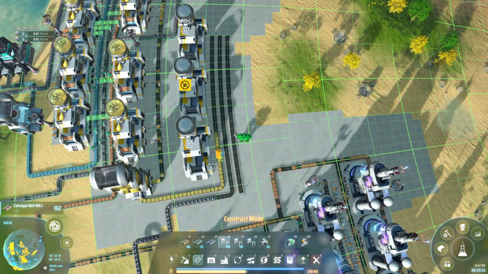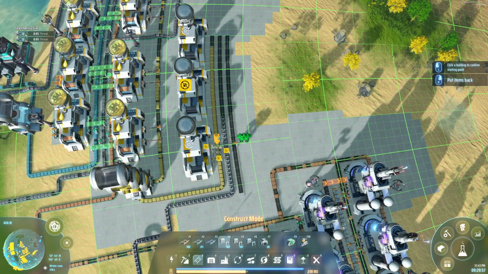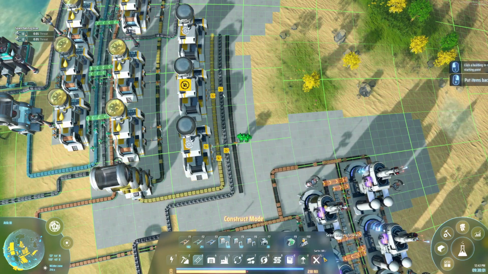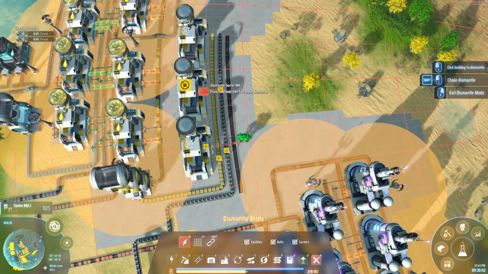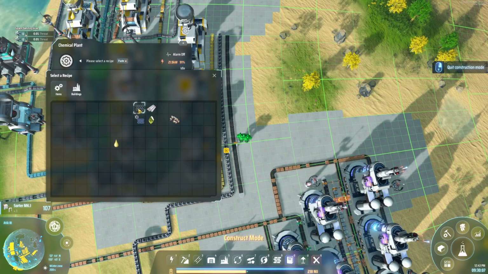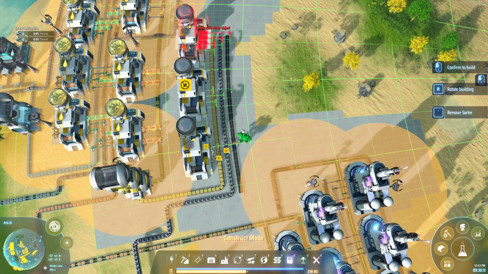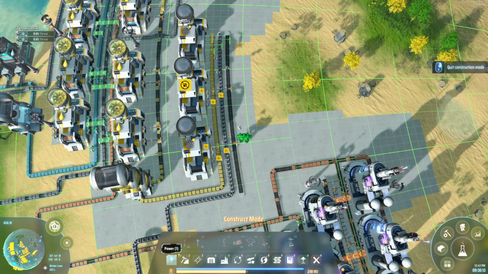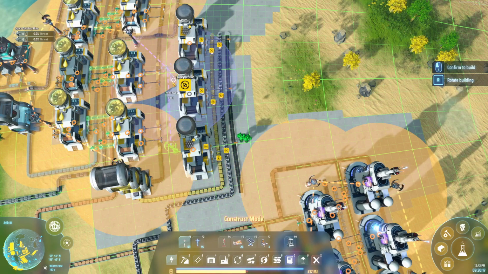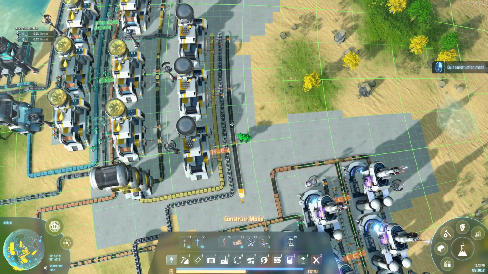Let's set up these sorters as well, I suppose, just so we've got a pattern to work with. Actually, I do not like that. We are going to set you to graphite, and then we're going to copy and paste this. Boom. I do need power, so we'll throw a power pole like there and there. Gets everything. Cool. So there's that.